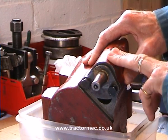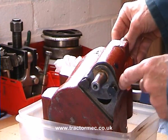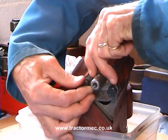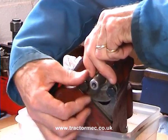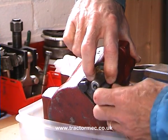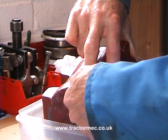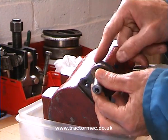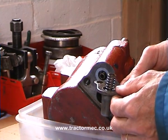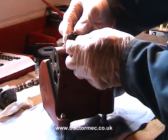The lift cylinder has been removed from the top cover and here it is, so we're going to start the dismantling process. First thing I'm going to do is remove the front plate — in this case it's held on by two set screws. There's a spring behind here, so I'm just keeping it in check with my fingers so that nothing pings out. Out comes the plate, and inside there is our spring, which is actually pushing on the control valve. We're going to remove the old O-ring, which is a little bit easier said than done.